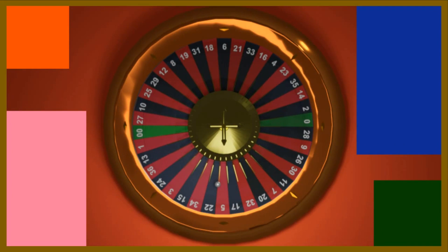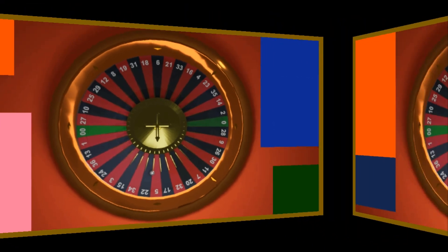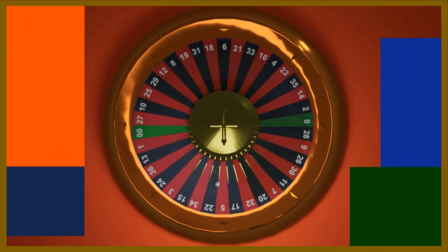Keeping track of 37 bets plus one: your winning bet gets returned if it wins. The golden roulette wheel emphasizes the concept of easily keeping track of 37 bets plus one. Since there are 38 numbers on the wheel — including zero and double zero in the American version — players are encouraged to keep a physical record of their bets and outcomes to analyze patterns and make informed decisions.